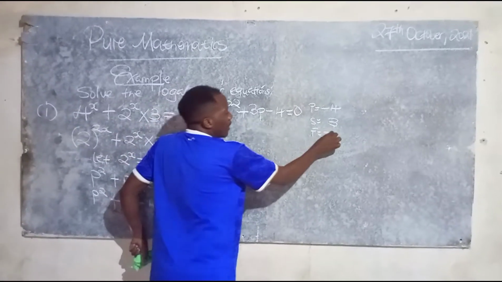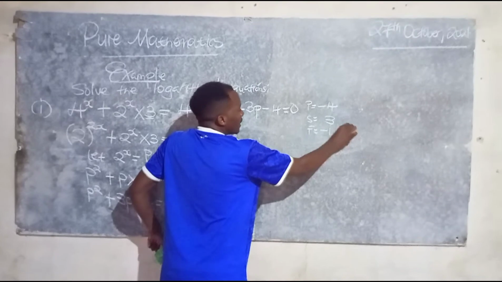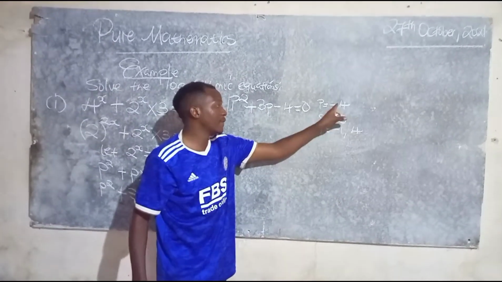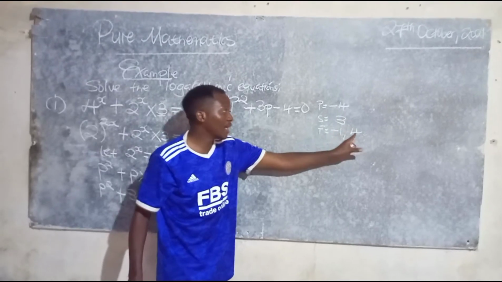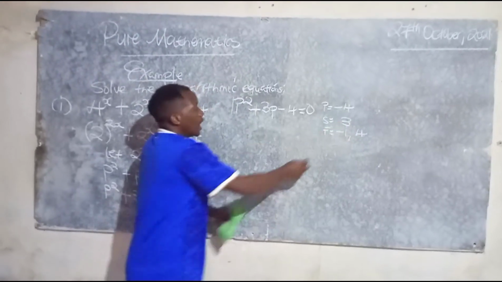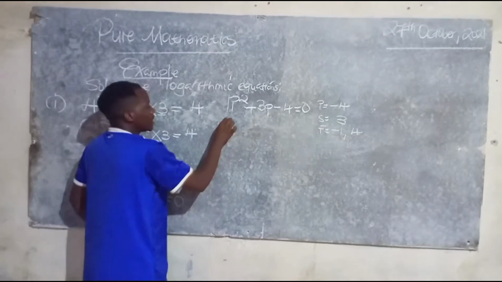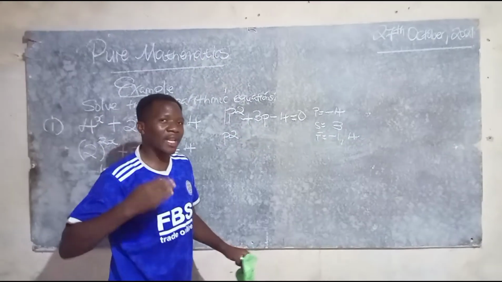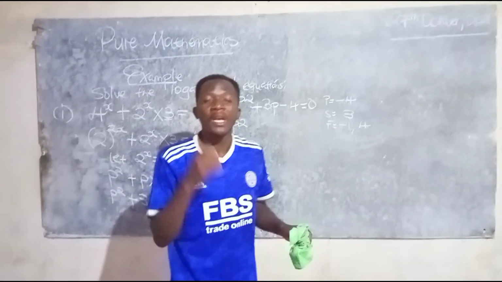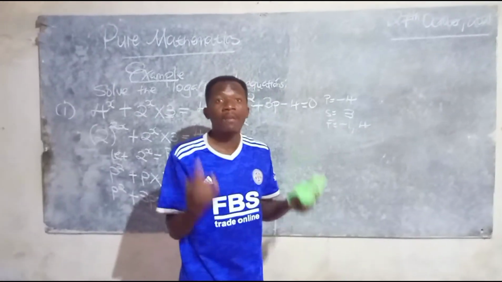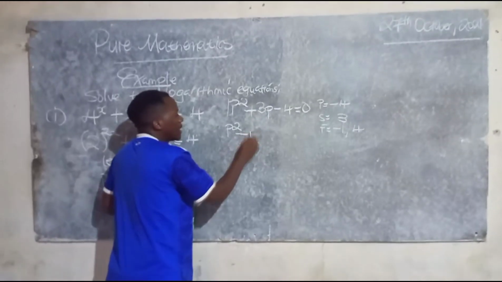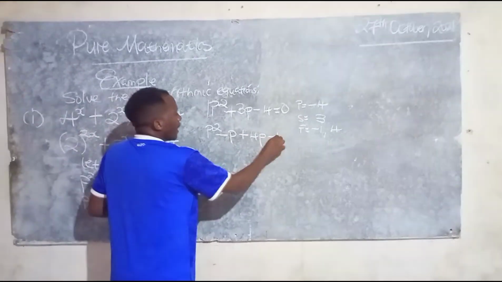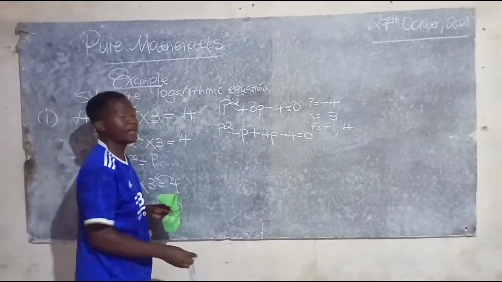So the two numbers are negative 1 and 4, such that negative 1 multiplied by 4 is negative 4, and negative 1 plus 4 is going to give positive 3. Then let's replace these values. So I'm going to say p squared. Then, if you want to replace the 1 in an expression where you're using variables, you replace it with only a single variable. So we will say minus p plus 4p, then minus 4, everything equated to 0.